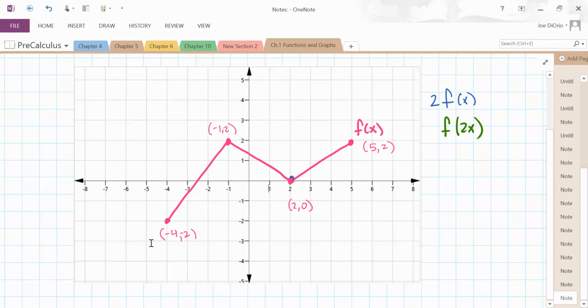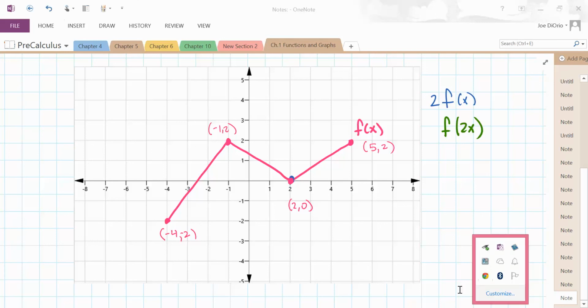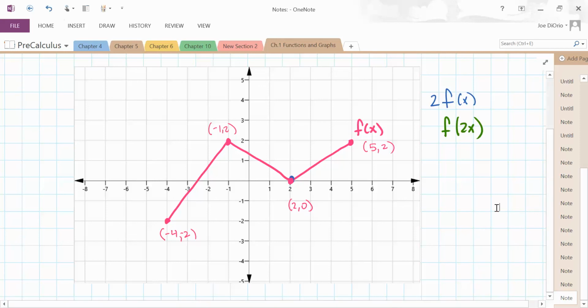Draw this picture. And I'll pause this. So here is the deal. I have this function here, and this function is in red. It passes the vertical line test, so I have some function here, and I have 4 points on the function. I'm going to create 2 more graphs on the same exact coordinate plane that you see here. I'm going to create a blue graph and a green graph.